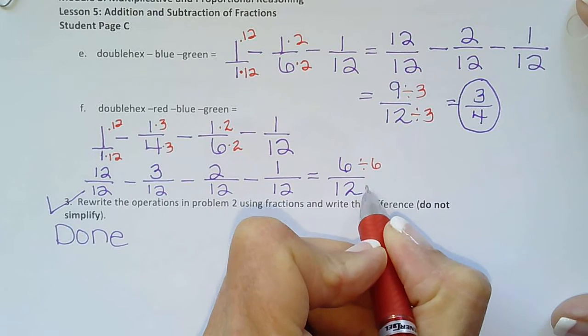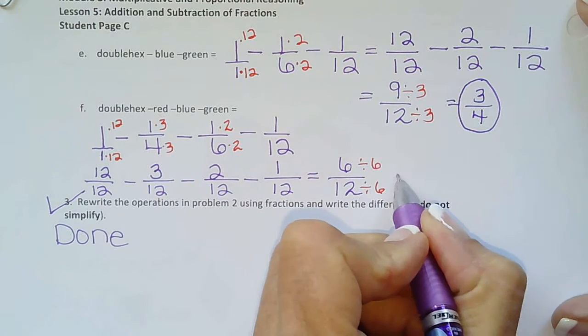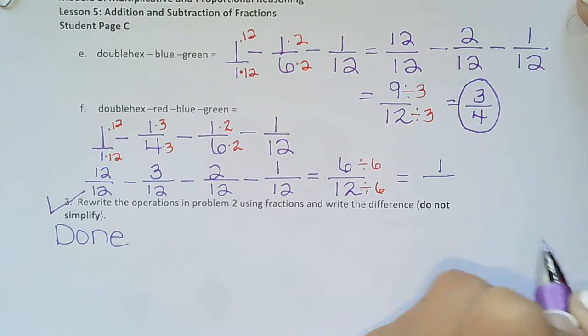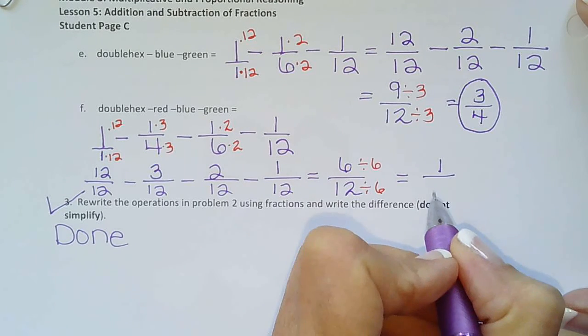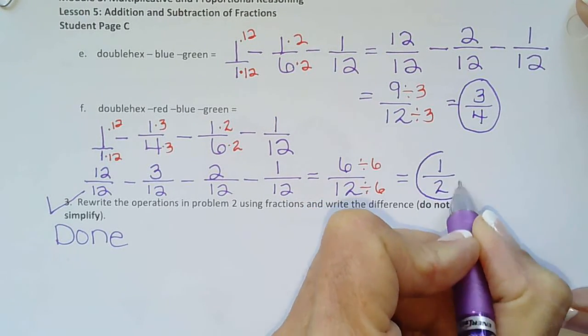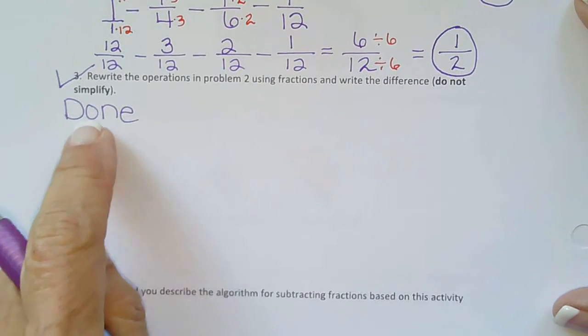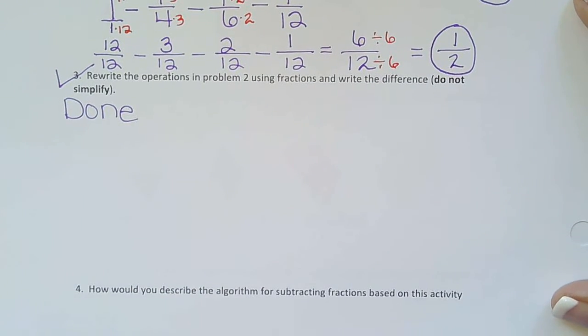And I can see 6 goes into both of these. And you could have done 2 and then 3 on the next step. But I saw right away 6 works, so that leaves it with just one step. 6 divided by 6 is 1. 12 divided by 6 is 2. So there's our simplified fraction, 1/2. And we already did this. That's just what we did up here. So we're done with 3.